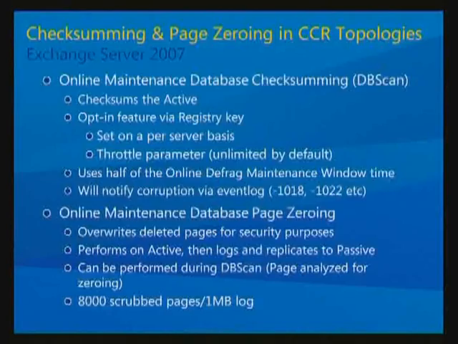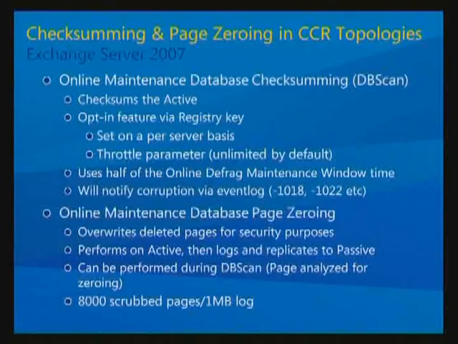So you need to be aware when you are calculating what your maintenance window is going to be and how much time you have. And also when you're figuring out how big your databases are, you're going to want to be aware that the checksumming is going to take about half of that time. And if it does come across any errors during that checksumming, those do get the 1018s, for example, they do end up going into the event log. And most of those are also handled as alerts in MOM and will come up in the Microsoft Operations Manager as alerts as well.